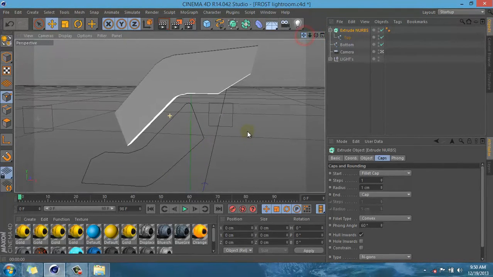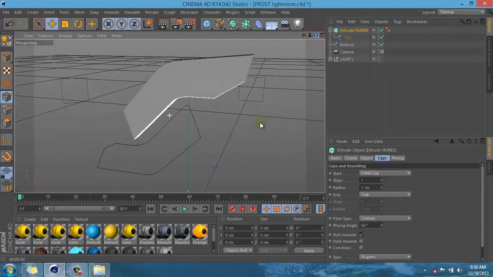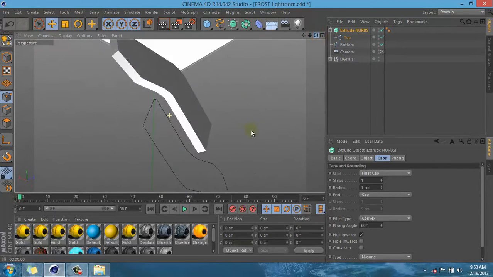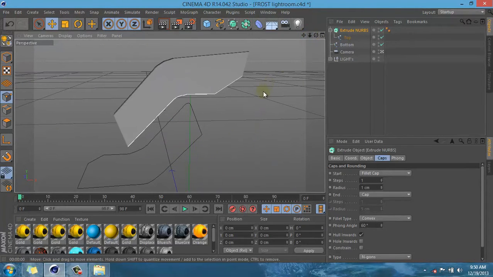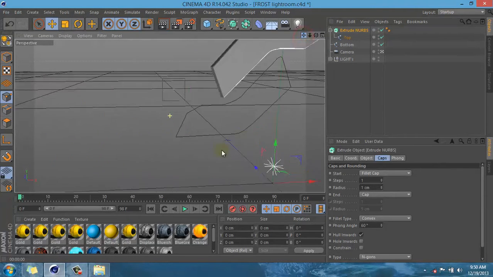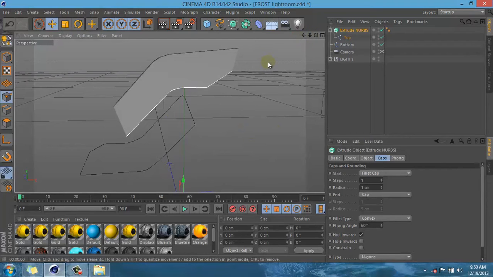But also to navigate, at the top right of the perspective display thing, there's navigation tools. So you click and hold a tool, and then you can move it around. See, I'm rotating it from the top right. I'm zooming in and out from the top right. Also, to zoom out, you can just scroll on the wheel, and you can move side to side. That's a cool little tip, because I didn't know how to do that when I first started Cinema 4D.